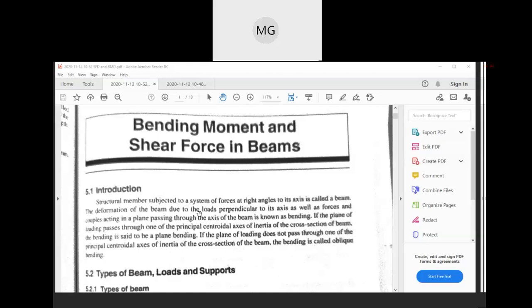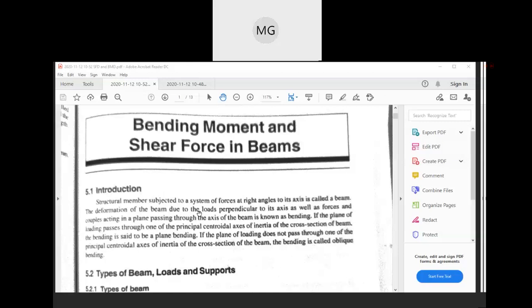The material and cross section may all be the same. There may be a circular bar, same as a circular beam, and a prismatic bar or rectangular, square, the same cross section for a beam also. But the only difference is that the structure may be made of any material, but if the force is acting along the axis or parallel to the axis, then we call it a bar. We have seen that in the first module. If the force is acting perpendicular to the axis of the structure, then it is called a beam.